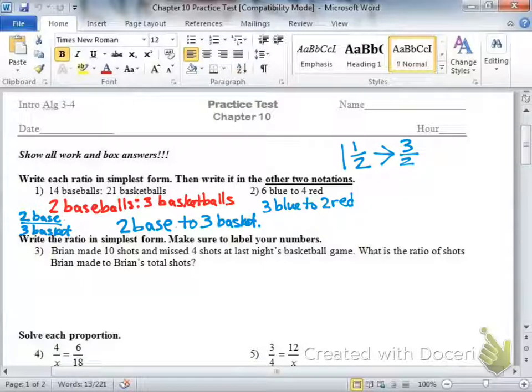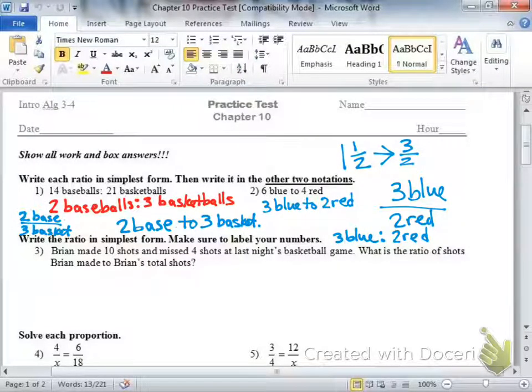So if you give me 1 1/2 on something like this, I will mark it wrong. That is incorrect. A ratio cannot have 3 numbers. A ratio is a comparison of 2 numbers by definition. So you need to make it improper. Then write it in the current form. So I use the word to. Now I can write it in the 2 other forms. So I'll write it as a fraction. And with the colon. Any questions on the first 2?